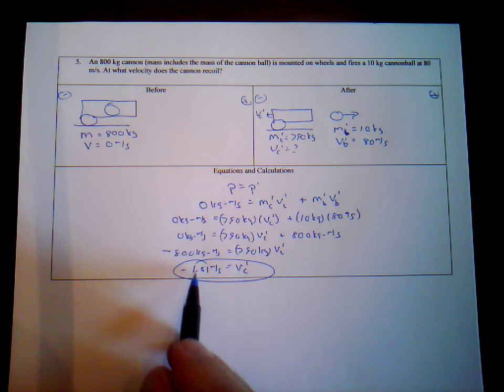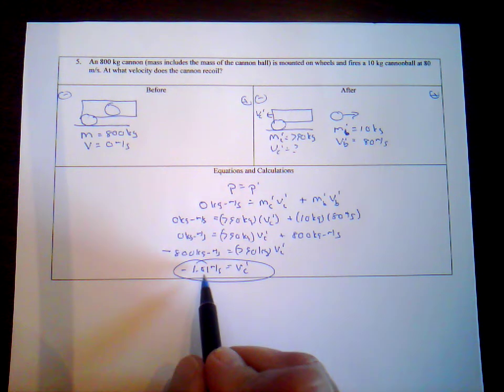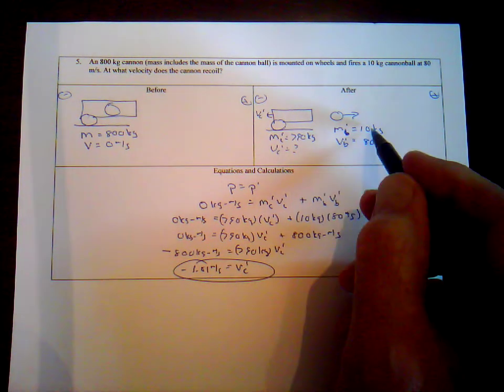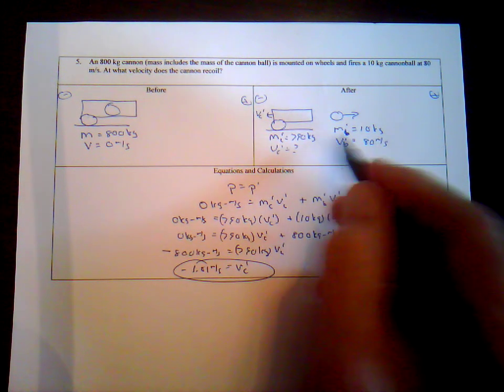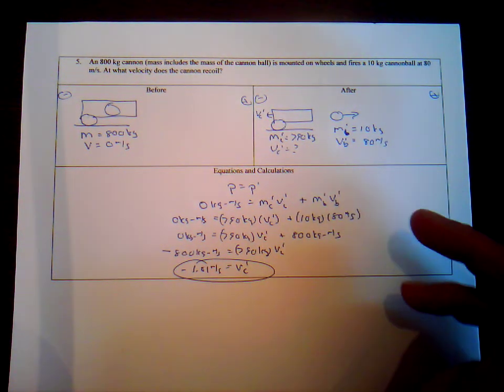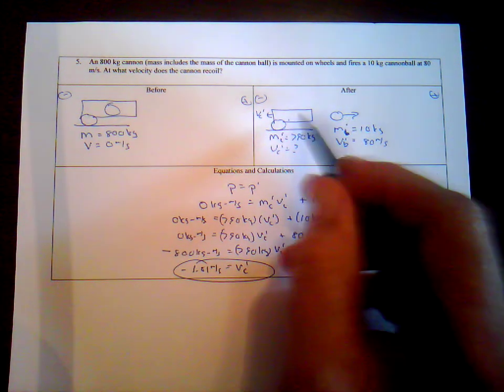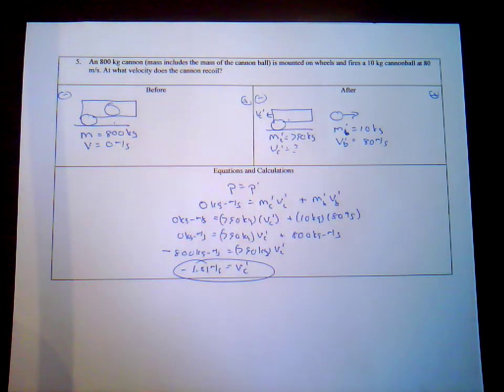The reason it's not a large velocity is because the mass of the cannon is so large. But if you take this velocity, negative 1.01 times 790, and 10 times 80, and add those up, this is negative, this is going to be positive. You add those up, and it's going to be 0, or real close to 0 kilogram meters per second. So the total momentum of this and this added together is going to be 0, just like the total momentum before the interaction took place.